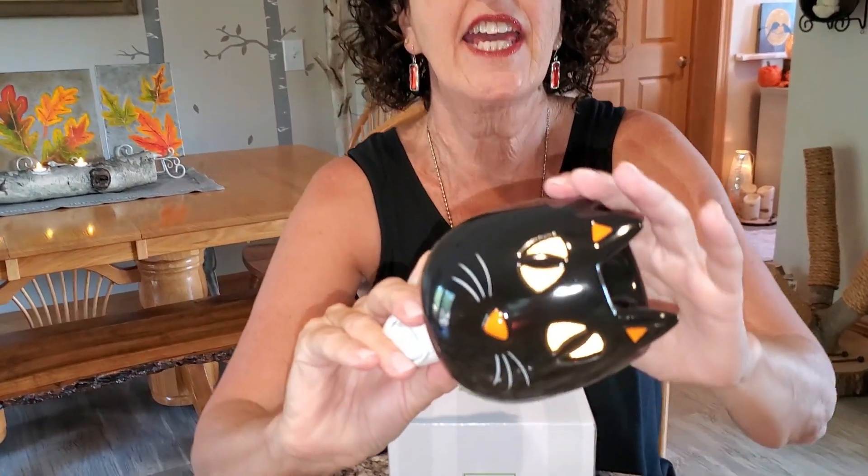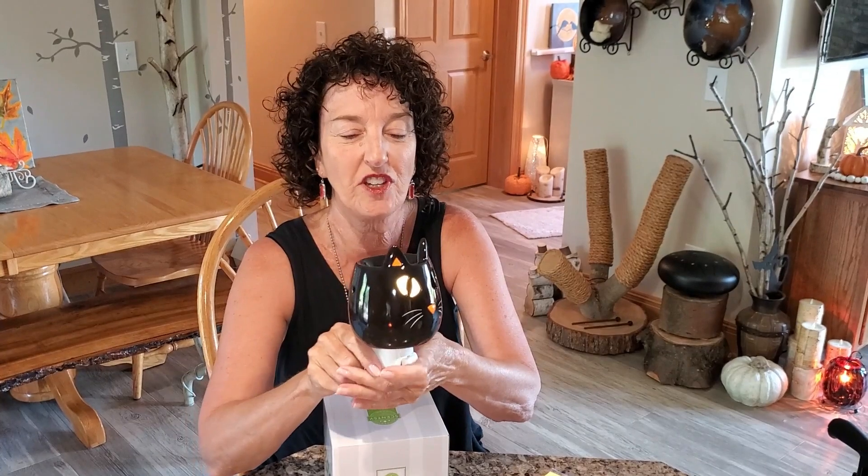It's shiny and glazed. There might be some fingerprints on there because we took the kids — the neighbor boys — to a little pumpkin festival today, and they came home and ate donuts and were looking at this. So you're just going to have to try to ignore those little fingerprints.